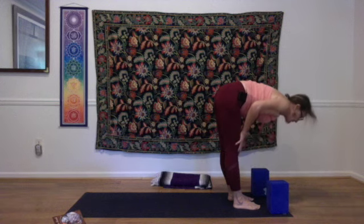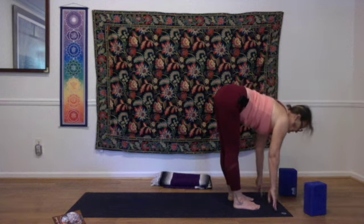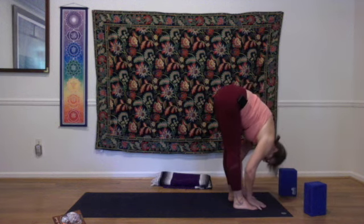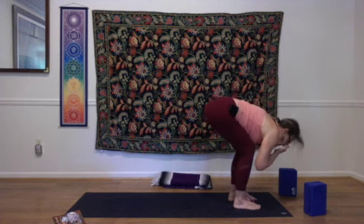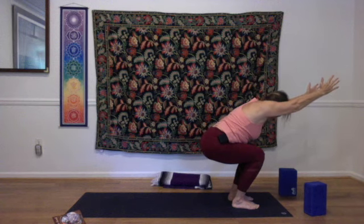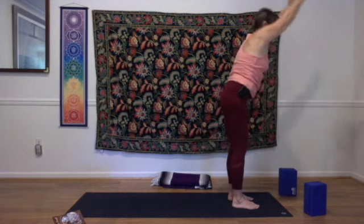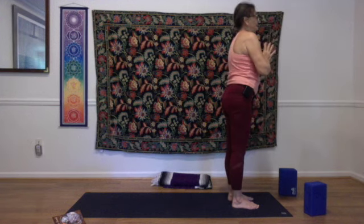Inhale, halfway up. Hands might be on your thighs, they might be on your shins, or you might even have your fingertips on the mat. A long spine. Exhale, forward fold. Send the buttocks back, bend the knees, come into chair pose. Arms alongside the ears. We're trying to keep the knees parallel to each other, the legs parallel to each other. Keep breathing and inhale all the way up. Exhale to prayer.